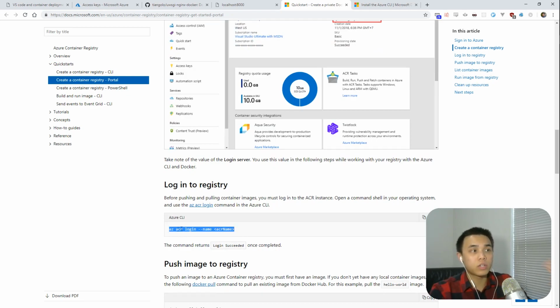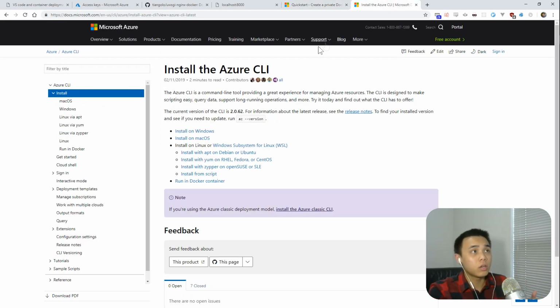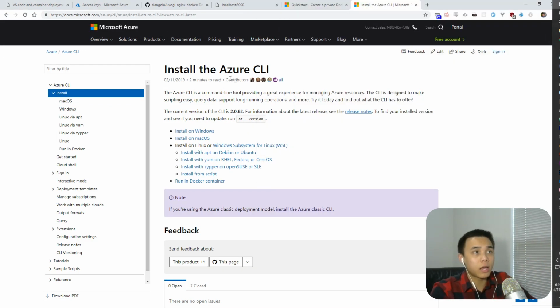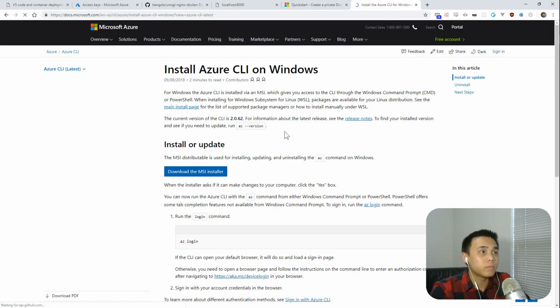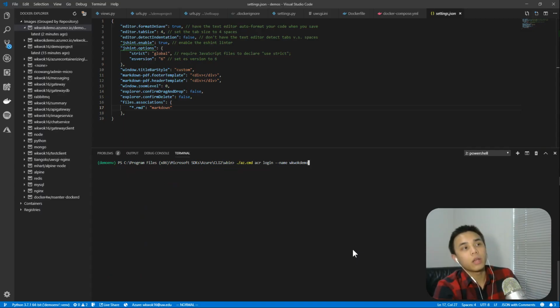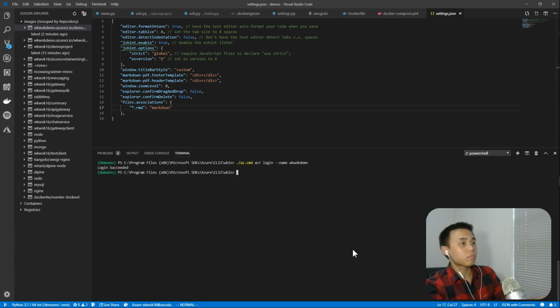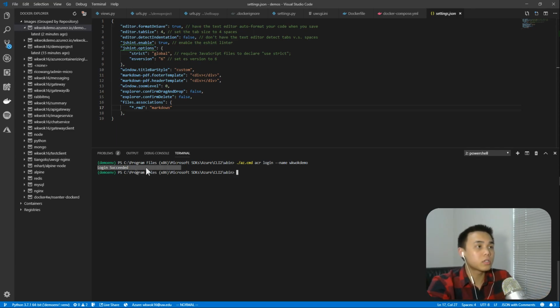You can log into the registry using the Azure CLI. Now I already have the CLI installed, but you can just search for install Azure CLI and you can find it immediately. So I'm going to run az acr login --name wquac-demo. And then you can see that login succeeded.